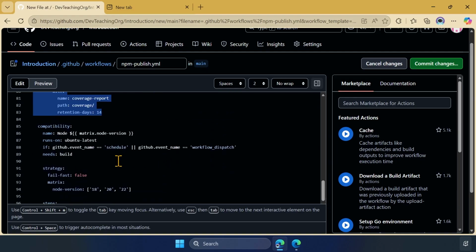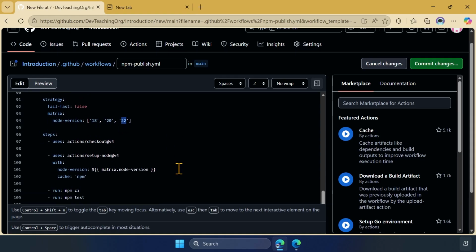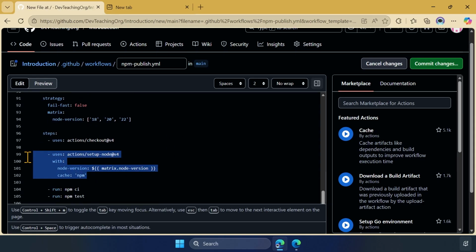We have a compatibility job. Compatibility job was actually running something very interesting. We didn't actually talk about this in the module content, but it is going through and running what's known as a matrix. So in this case, we will run 3 times. We will run for node 18, we will run for node 20 and node 22. So we've got this node version matrix, and down here inside the run, you will see that we will say node version, and we are pointing back specifically here to that node version. So each edition, each instance will run a different version of node.